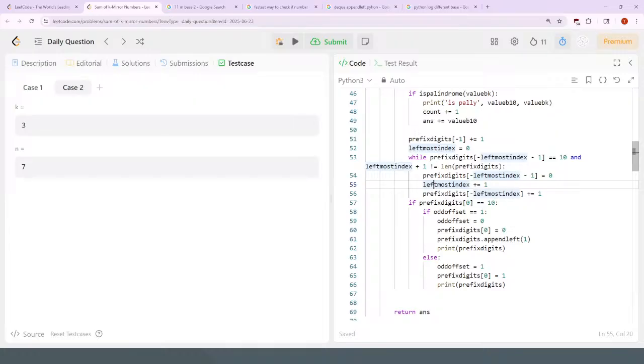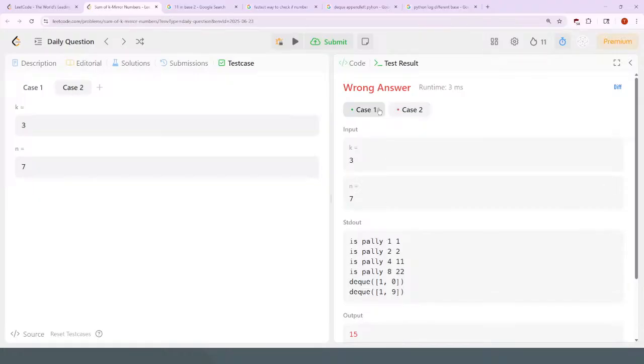Let's just fix this. Pretty sure it's pretty close to the last error. So what's going on here? 1, 1, 9, 1, 9.